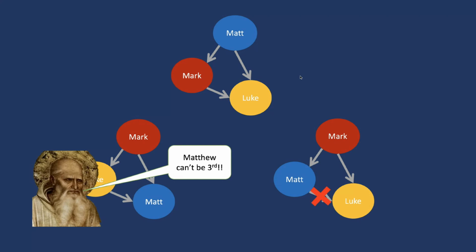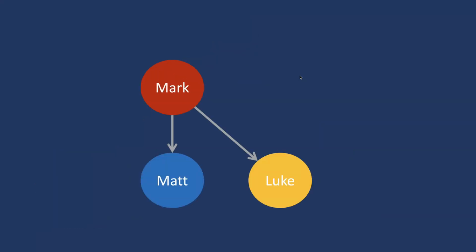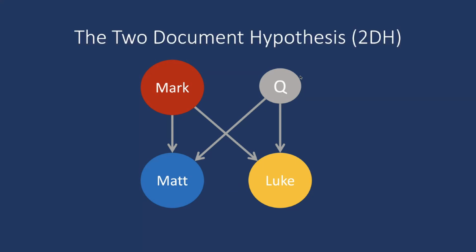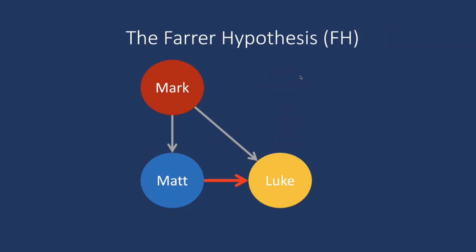and those scholars who are working in the post-Enlightenment period were pretty confident that Luke didn't use Matthew, partly for the reason that I gave just earlier on. And so that's why they came up with the two-document hypothesis, because Matthew can't be third, and Luke doesn't use Matthew, then we have to bring in Q to explain the similarities which are shared by Matthew and Luke, but which don't appear in Mark. And so the debate for the last couple of hundred years, well, maybe a little bit less than that in the case of the Farrer hypothesis, has really been between the two-document hypothesis, which looks like this, and the Farrer hypothesis, which has Luke using Matthew.